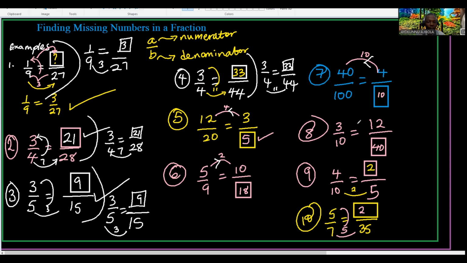And the next one, multiply it forward. 3 times 4 gives me 12. Then that's 4 times 10 gives me 40, okay? And the next one, 5 times 2 gives me 10. Then 2 times the 2 here gives me 4. Is that clear now?